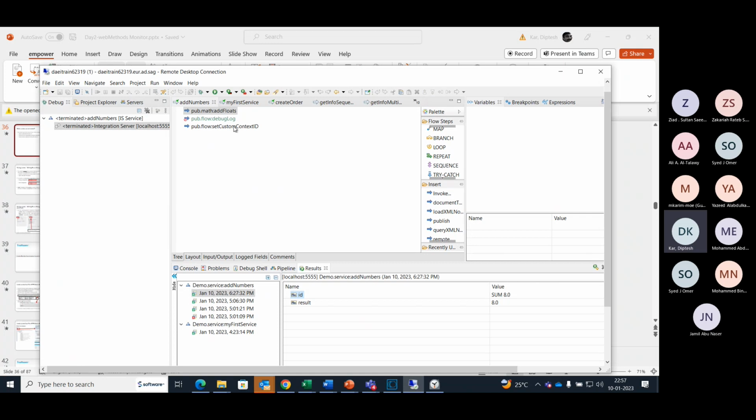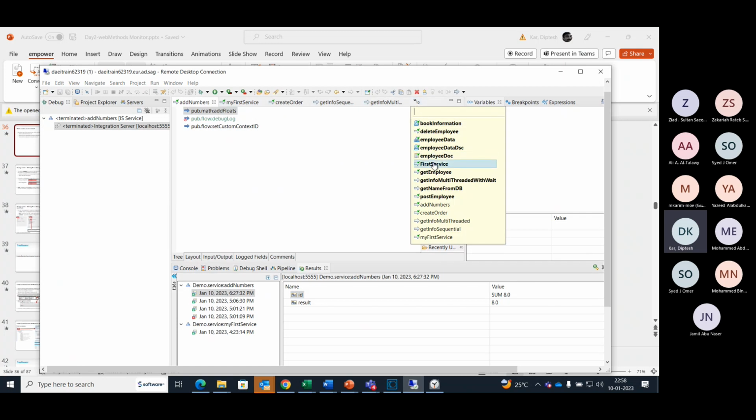Step into means if I have a complex service under which a lot of steps have been written, I can get inside that service and look into it. There is one service I think I had.